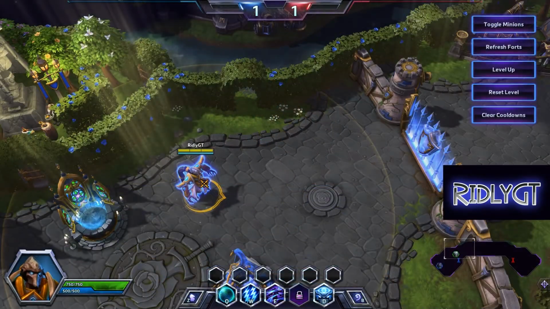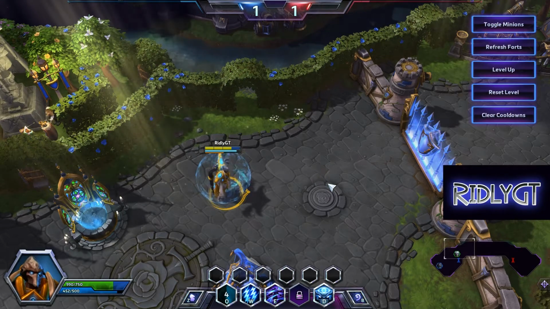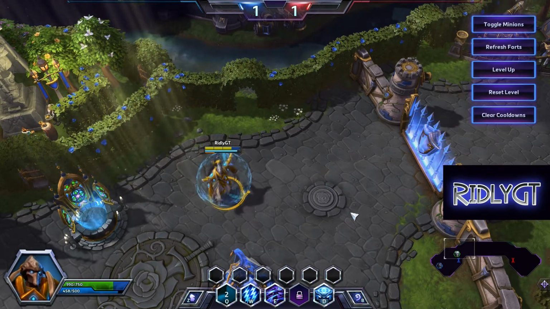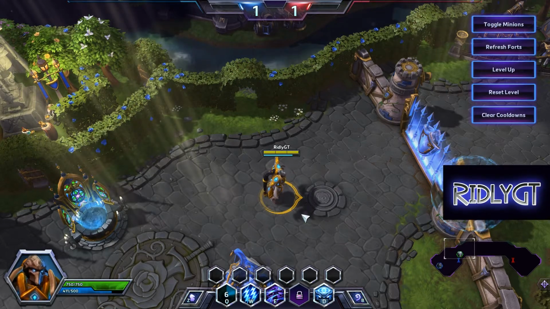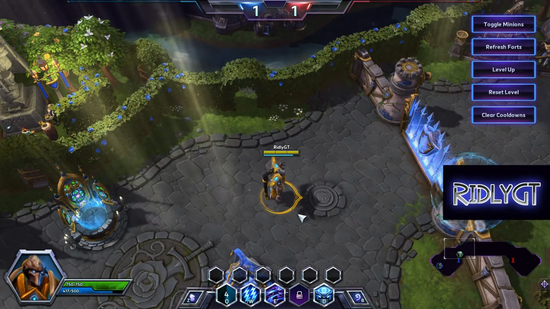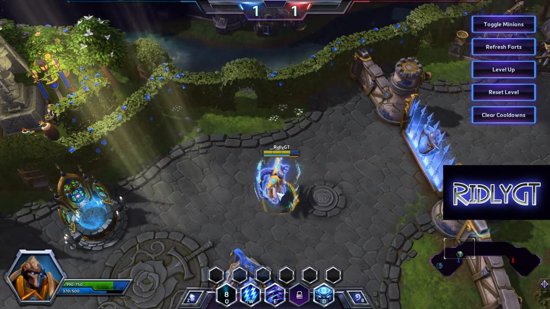His first ability is called Plasma Shield. You're going to tap Q and tap on yourself, a friendly hero, or more importantly, you can actually shield buildings. That's right, your towers, your gates, and your keeps can all be shielded by Tassador. This is super unique to him, and it makes him incredibly diverse in how and where to support.